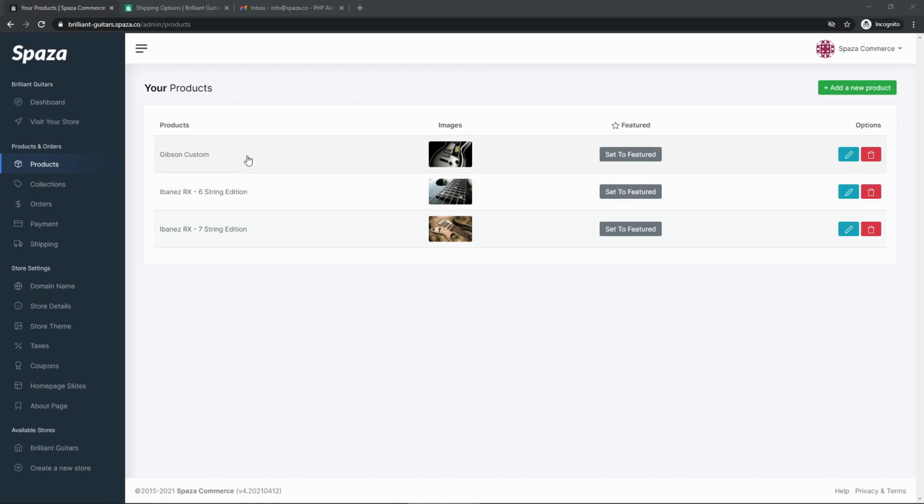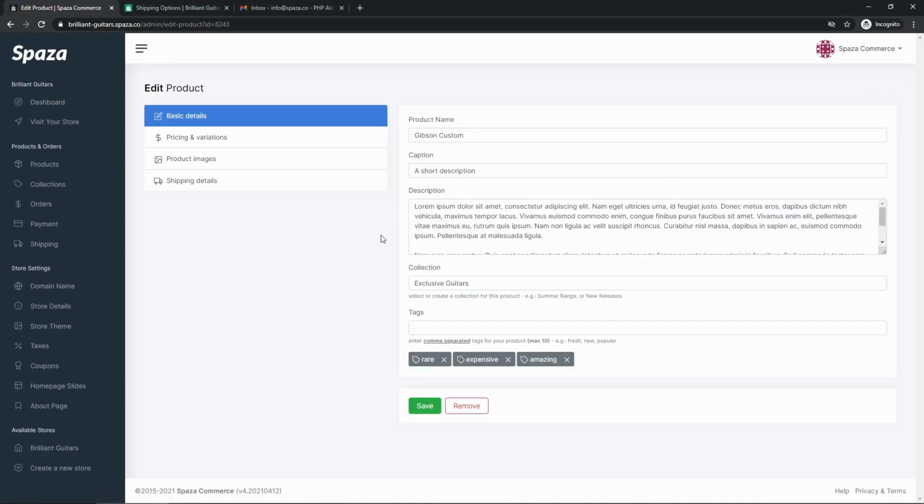Let's just pretend that it's maybe really heavy, or that it's really valuable, and we want to just add even more flat rate charges onto that one. So all you need to do then is just select the product that you'd like to override some shipping rules for, either by just clicking on it or the little edit button on the side. And if you remember from our previous videos, we didn't actually go into the shipping details section at all. So as you've guessed, that's the one we're going to be looking at.